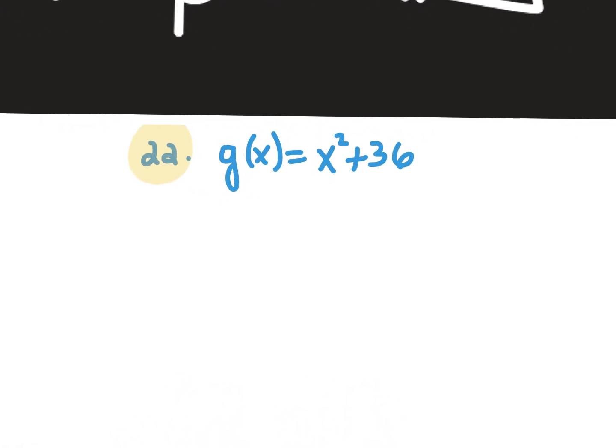All right, we're trying to find all the zeros. So we say x squared plus 36 equals 0. This one's a little different. How is this one different? Well, let's go through the process. Is there a GCF? No. Is this a trinomial? No. Is this the difference of perfect squares? No. If that was a minus sign, we'd be in business, but it's not.